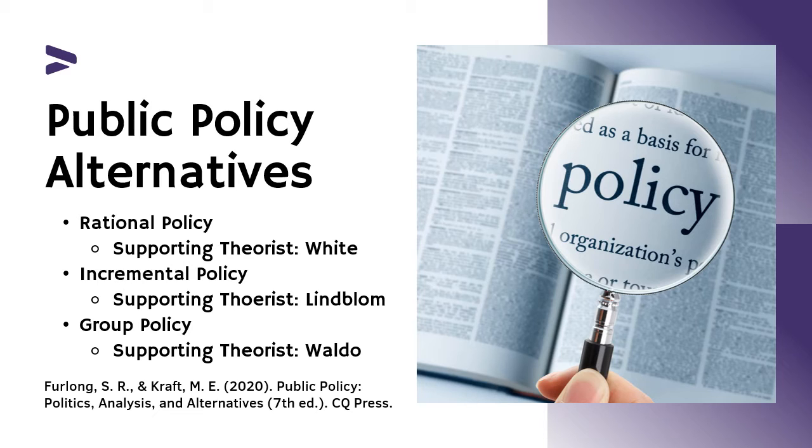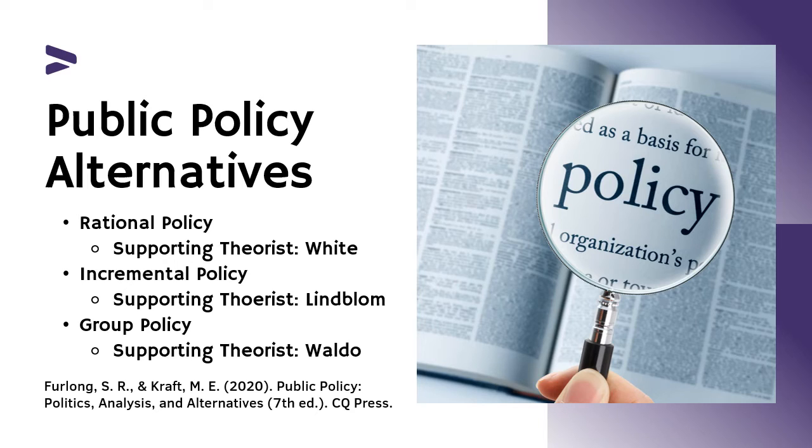The next is incremental policy, and this is that the past policy can be modified moving forward, and that's not going to start all over when they need to make a change, because it's going to grow over time. And this would be an example that Lindblom would have said in his branch theory when it comes to decision making.